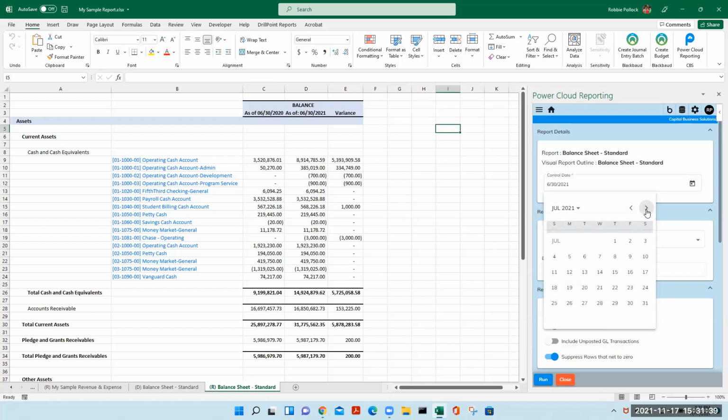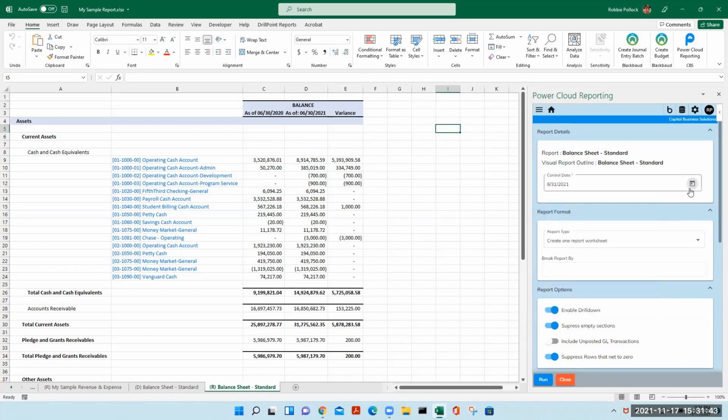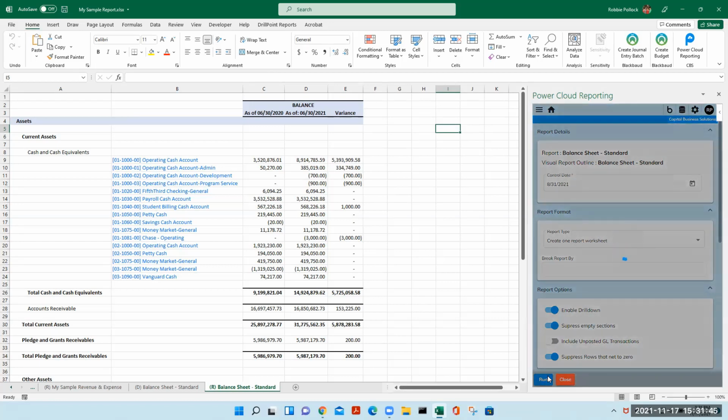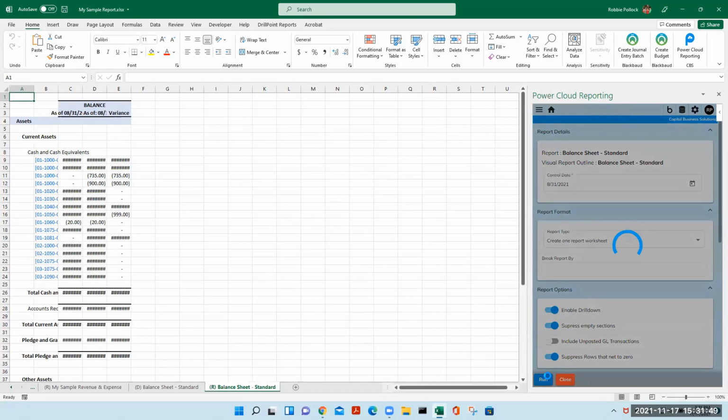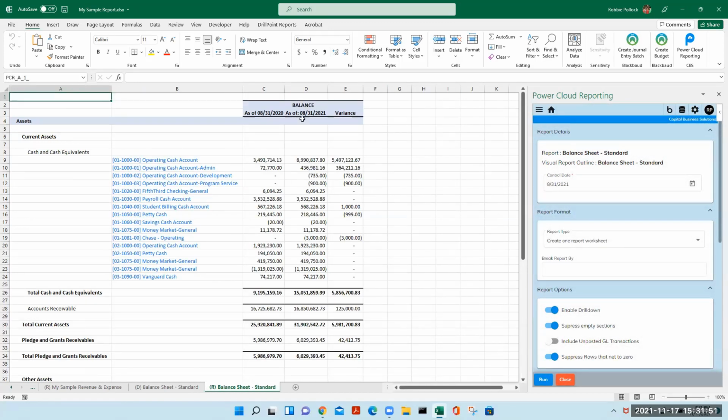So what if I wanted to run this balance sheet as of August 31? I simply change the control date, click run, and I'm going to get an updated balance sheet as of that date. Okay, so now if you look in the heading, you can see how it changed, right? Now it's as of 8/31 and also with the prior year comparison.